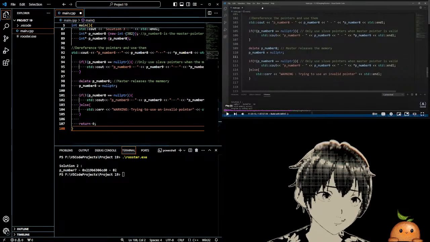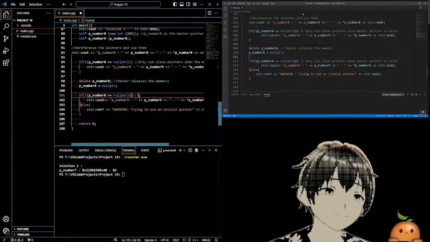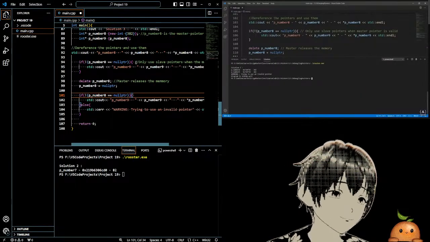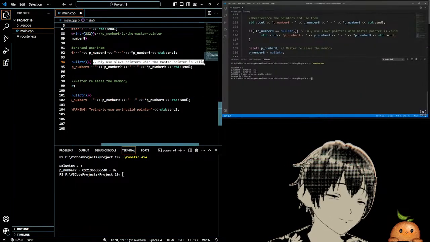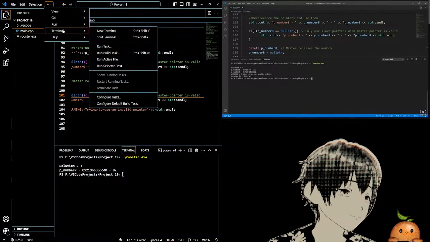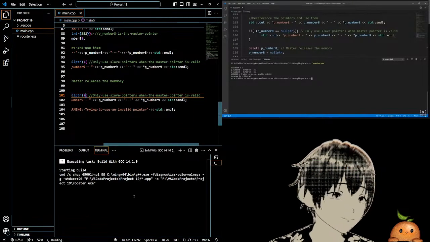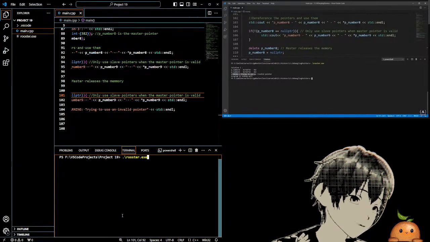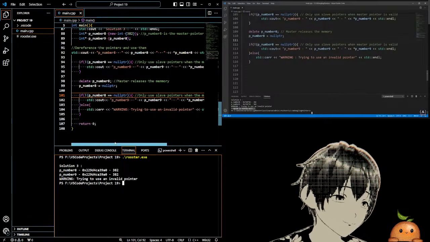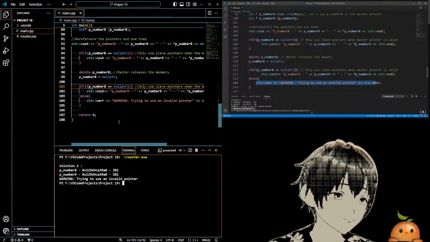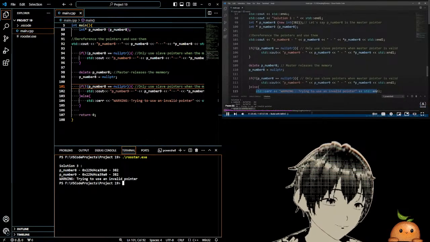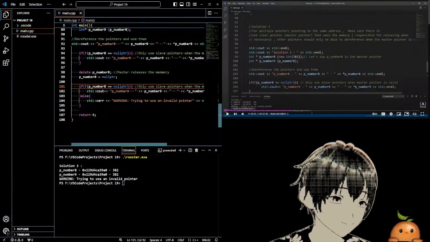All right, let's see. If we run this, we're going to see that the program ends well. The build is going to be good, and if we run it, we're going to see that we get things printed out. We're going to go through P number 8, we're going to print stuff. We're going to go through P number 9, we're going to print stuff. And if we try to use the pointer after the memory has been deleted, we're going to get a clear warning that we are trying to do something really bad. And this is really what you should aim for in your C++ programs that use dynamic memory allocation.